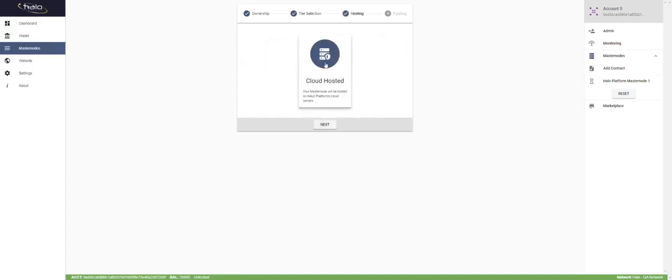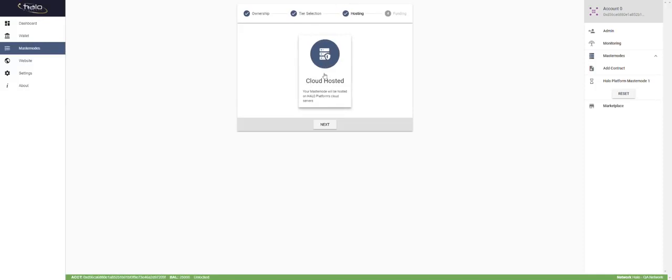Hit next. When you do a multiple owned masternode, cloud hosting is your only option, because in a multiple owned, especially in a public one, no one person has control over your VPS or the masternode itself, meaning they can't turn it off, in which case after 48 hours of being turned off, the masternode is actually canceled in our list, and then all the collateral is returned.